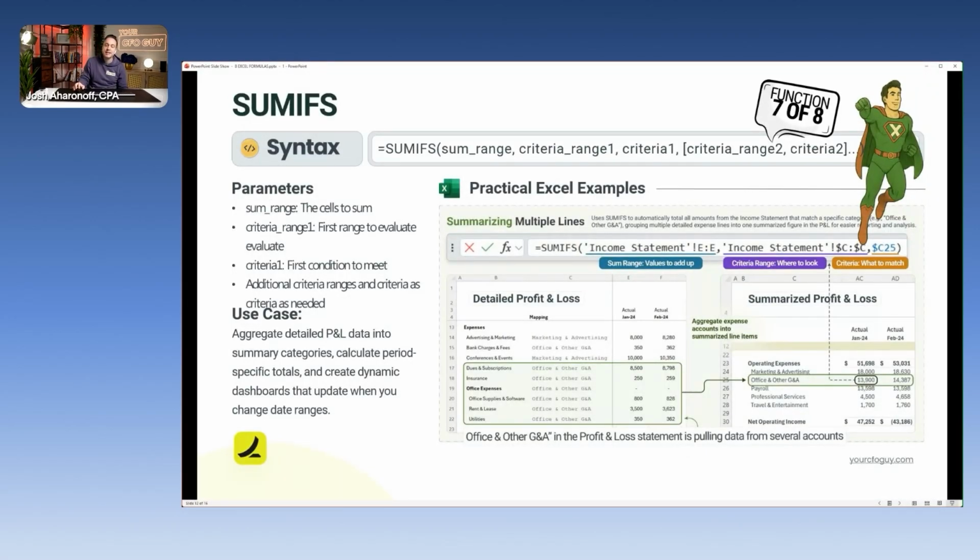Now, I love utilizing SUMIFS whenever we want to take data from a detailed view, like you see over here, and bring that into a summarized view. Now, remember what we said, right? When you're sharing information in your role in finance and accounting, it's very easy to overwhelm users. We are just being exploded at all times with information, ads, and AI everywhere. So people's overwhelm meter is at an all-time low.